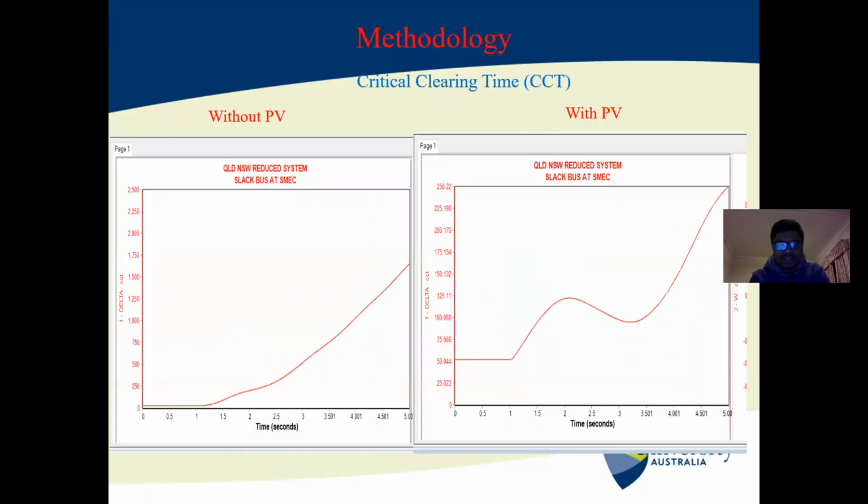And next we move to the critical clearing time. Critical clearing time is very important for our project, because by knowing the critical clearing time, which is the graph between the angle and time, we find the protection system. We can all see that without PV it is very good, but with PV it is long, it's not a proper waveform.